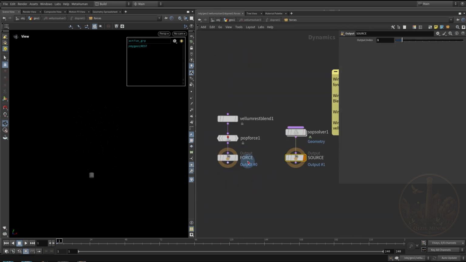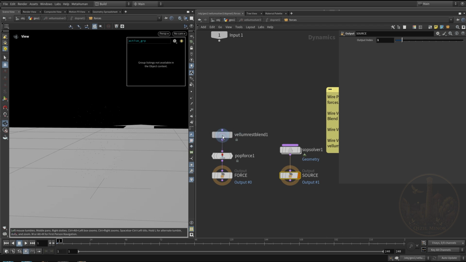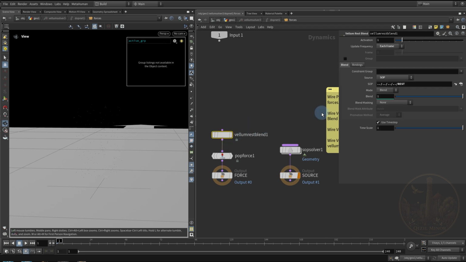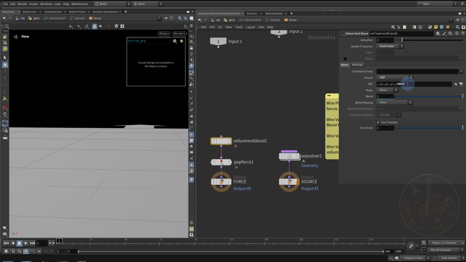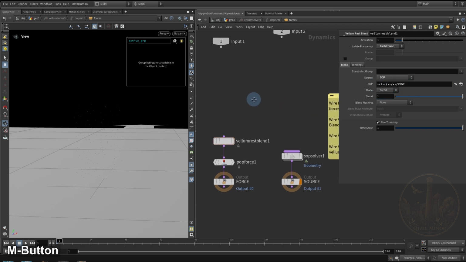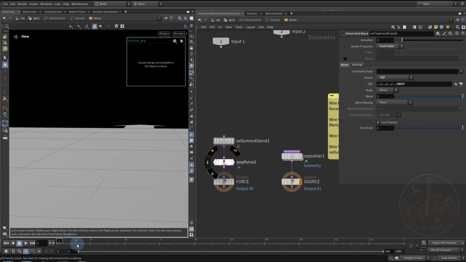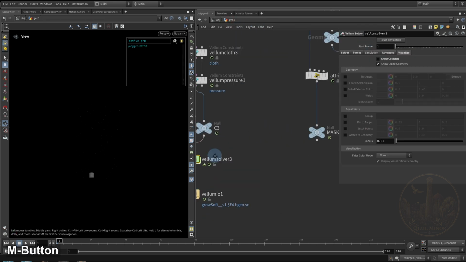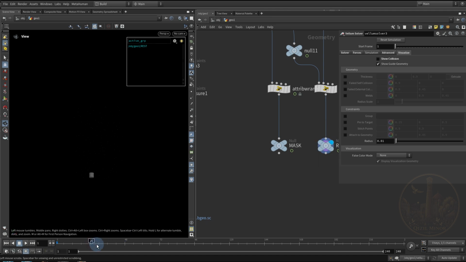Now in the Vellum solver, we are using the Vellum rest blend, and we're using our rest input, I mean the rest geometry that we created, and we're using each frame. I'd like to track the geometry increase that we created here, right?